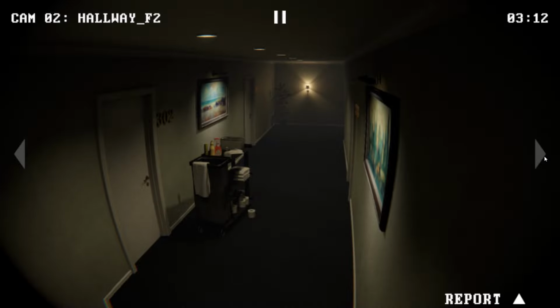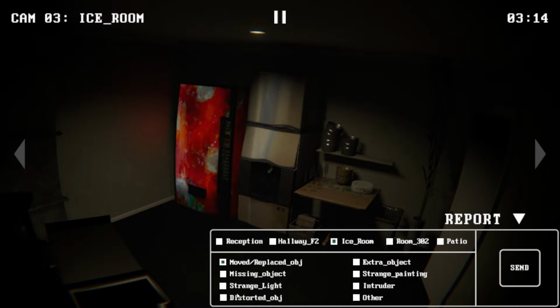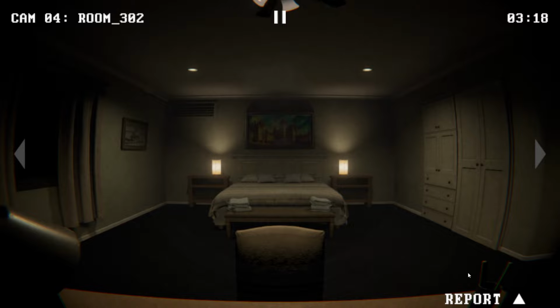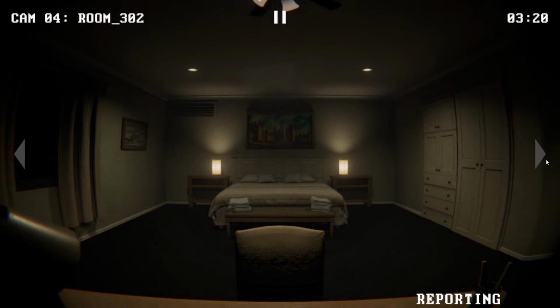Right. Alright, that's distorted. Ice room. Distorted objects. Also, I can't point out anything different in this room, but I just can't imagine that nothing has changed. So I'm just gonna say, I almost feel like the comforter set looks very slightly different, but that's just me throwing out anything and hoping it sticks.